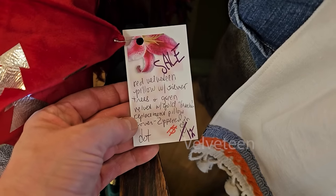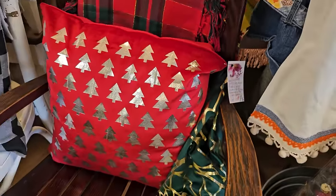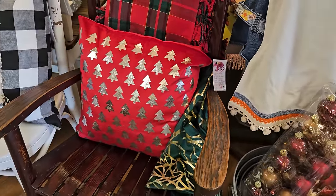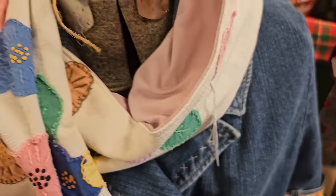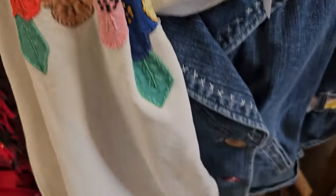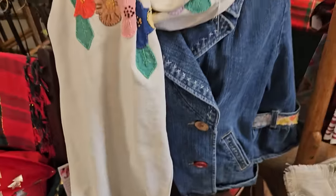This red velvet pillow is the softest ever - $12. And I thought this was a really unique scarf - it's handmade, $32. You know, if you're looking for a gift for someone - or like I always say, a gift for yourself - definitely contact Mimosa Market. She did say she'd ship in a past video. I'll leave her information below and you can contact her to see if she'll ship some of these items.